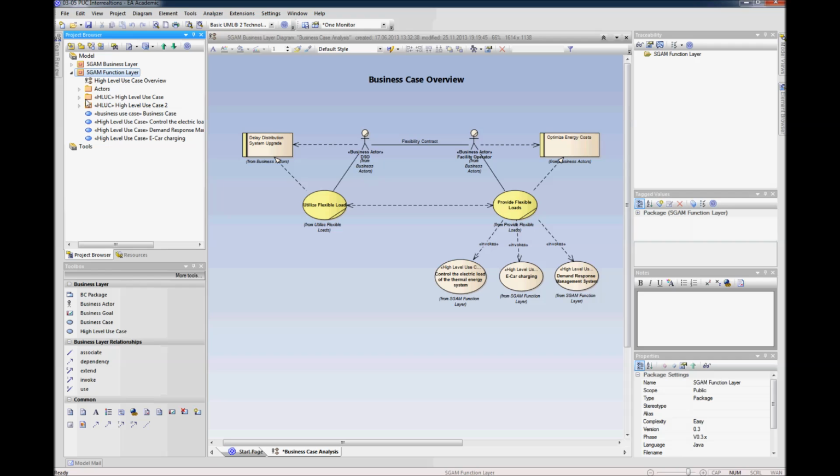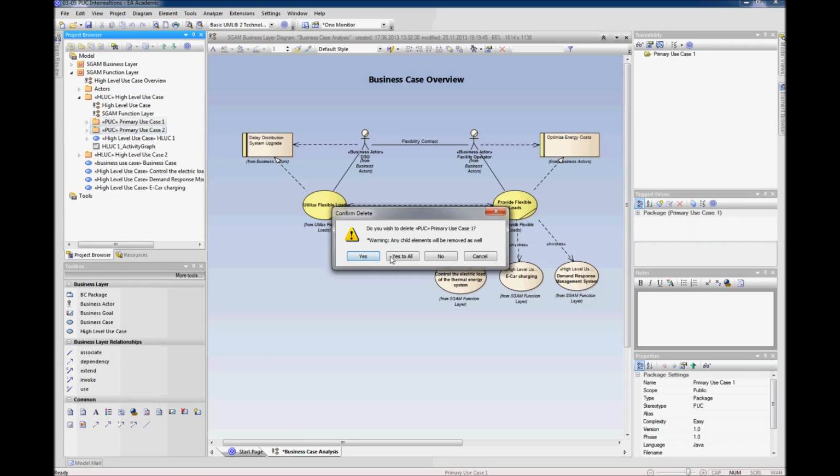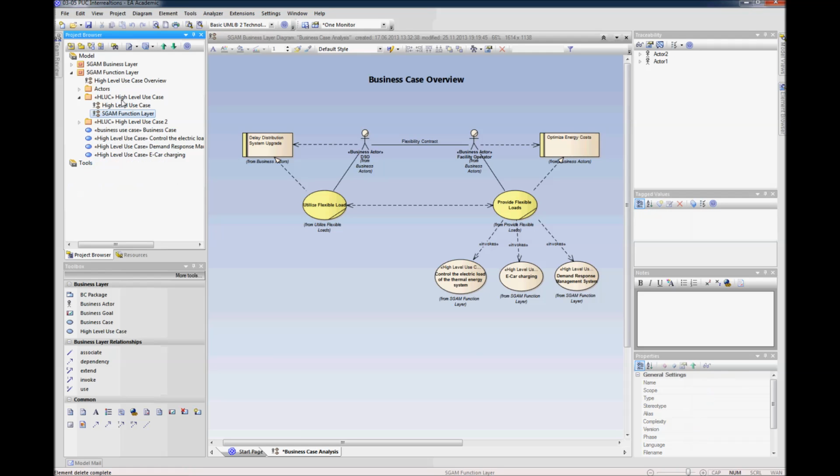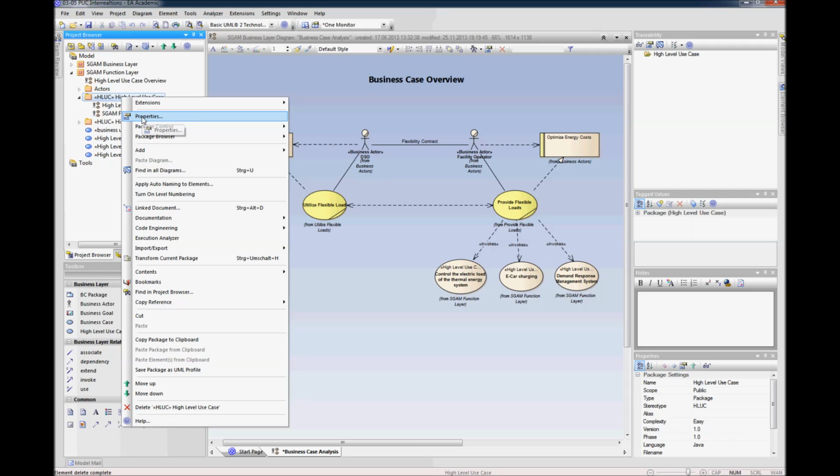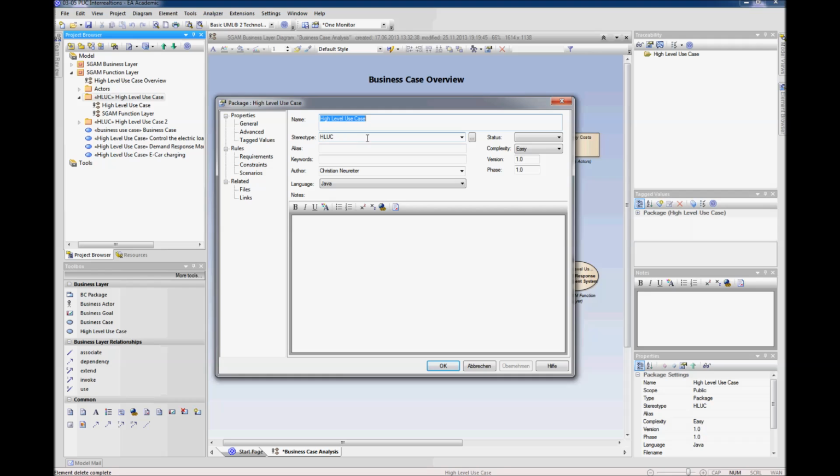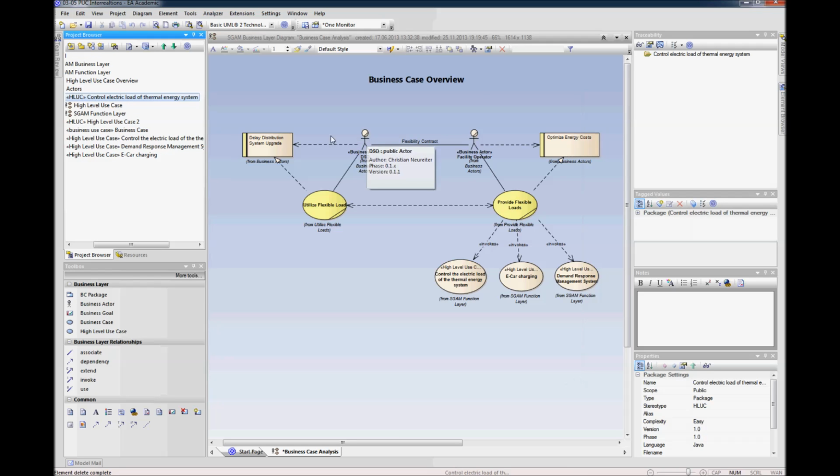So for example, I take this package from the wizard, delete the things I don't need, and rename this package here to control the electric load of thermal energy system.